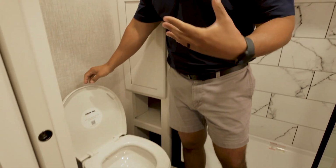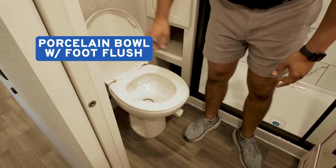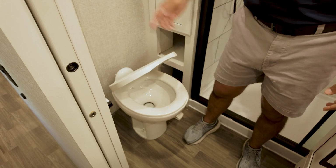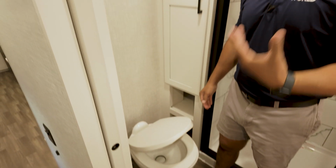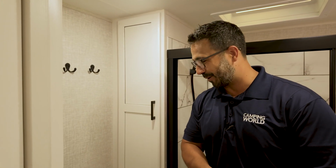Now, over to the side is your porcelain bowl. Of course, foot flush lever toilet. Something I really do like, though, is the fact it has a slow close. Just know that if you get used to that, anytime you go to any friend's RVs and go to shut the toilet seat, you're going to slam it. I can tell you this from experience.